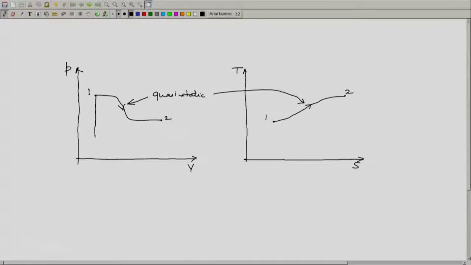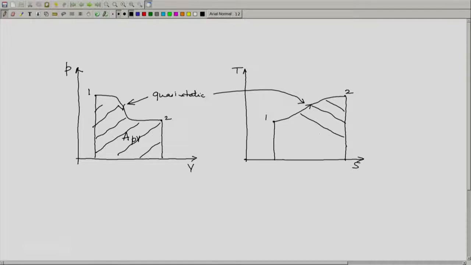And because it is a nicely defined continuous curve, we can determine the area under this curve on the PV diagram. Let me call it APV. Similarly, because the process is quasi-static and we can define the area properly, let this area on the TS diagram be computed, and let me call this area ATS. The question is, what do these areas represent?